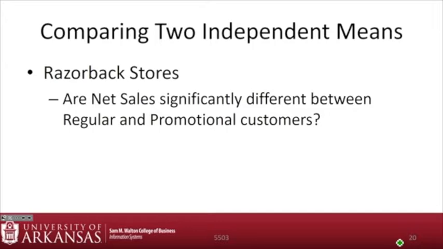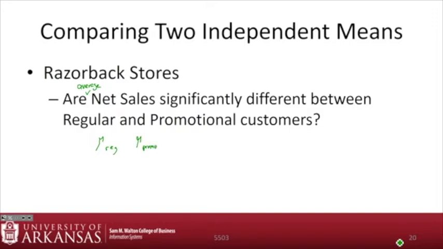so really we need to kind of edit this question a little bit. So we have our net sales significantly different. What metric are we going to use? Are we using the proportion of net sales? Do we want to use the average of net sales? You want to do average? Okay. So let's say, are the average net sales significantly different between the regular and promotional customers? So now, we've got, again, that's me trying to write the population mean. So the mean of the regular customers and the mean of the promotional customers.